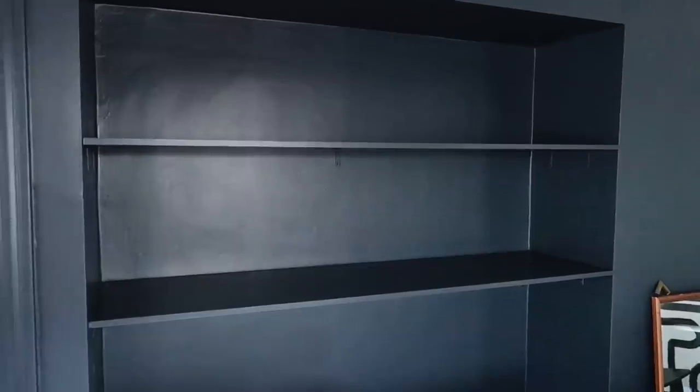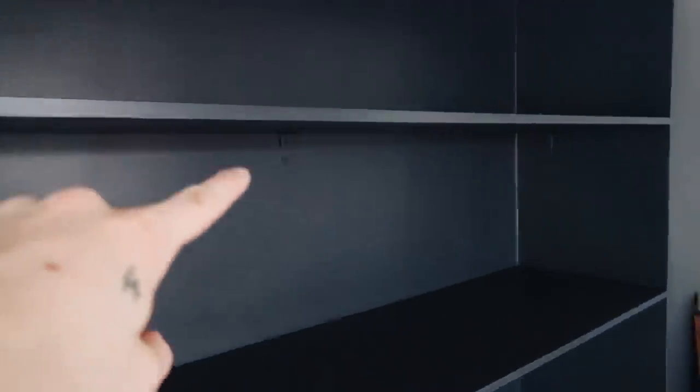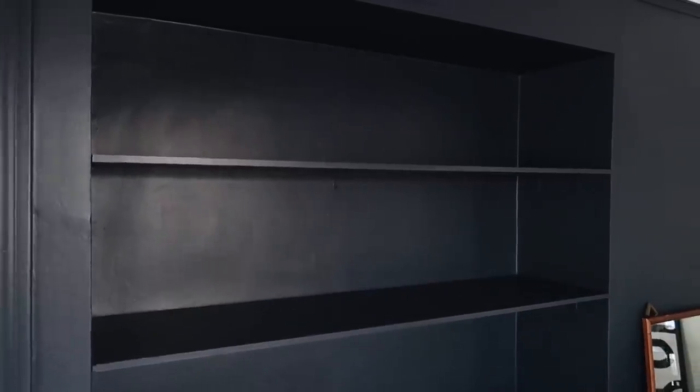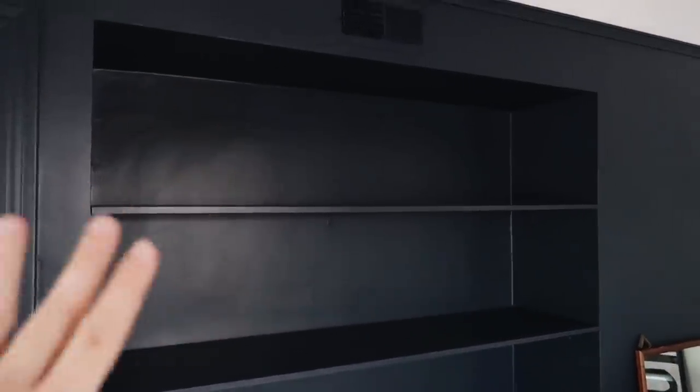Good morning guys, it is the next day and the dining room is still a work in progress. Today is going to be the best day because it is the day where I'm wrapping everything up, adding all the decorations, and just making it look super pretty. As you saw yesterday, I finished the shelves and added two full coats of paint to all of them. They literally look like they're floating — even though you can still kind of see the bracket, after painting it's pretty hidden, which is great. These are going to be two shelves full of just decorative, pretty items. This is kind of the wrap-up day and I'm really excited to share the final reveal of the dining room transformation. So I'm going to go ahead and start decorating and hanging some stuff on the wall.